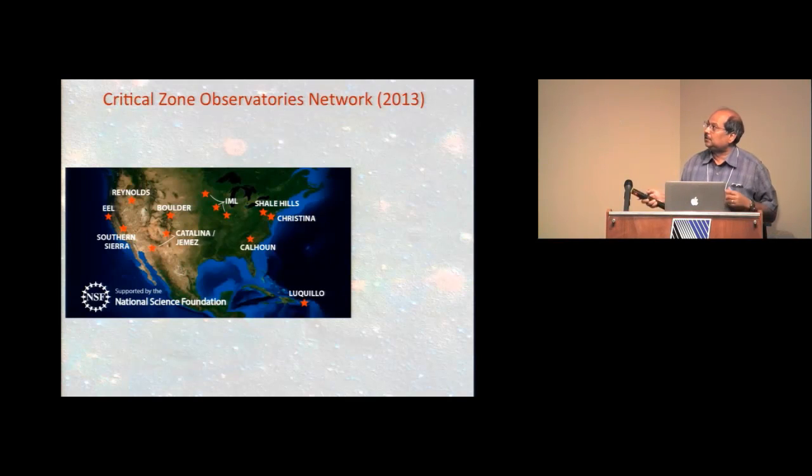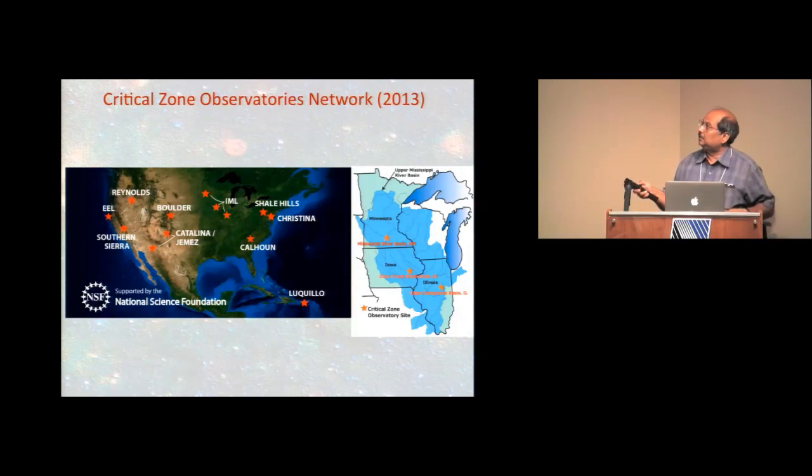So as I said, we are called the Intensively Managed Landscapes Critical Zone Observatory, and we are part of a network of 10 observatories that are presently funded by the National Science Foundation. And these three sites which we have, one in the Upper Sangamon River Basin, which is just about 15 minutes drive from here, Clear Creek watershed in Iowa, and the Minnesota River Basin. So this is a small watershed, about 270 square kilometers. We are larger, about 3,700 square kilometers, and this is really large, about 40,000 square kilometers.